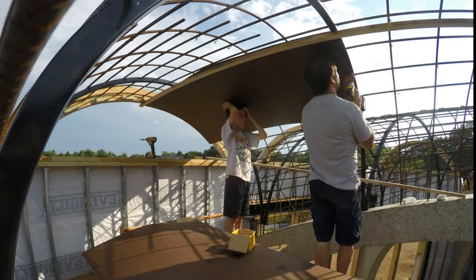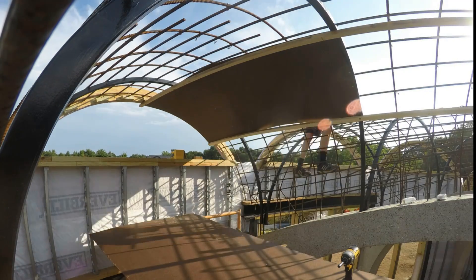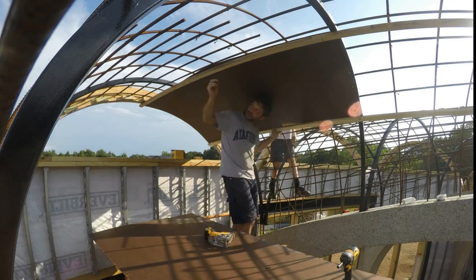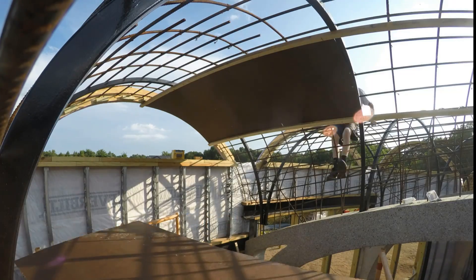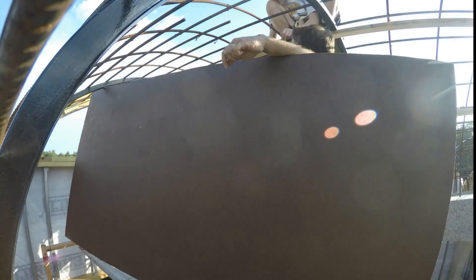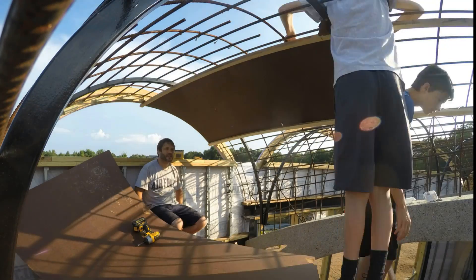In theory, these are radial vaults with simple curvature, so I should have been able to put these sheets in without a problem. But actually the outer edge is a bit of a smaller radius, so it didn't quite work out that way and I needed to notch it a little. I quickly realized this wasn't going to work out. These panels were too big for my crew to manage effectively — the process just wasn't workable, so I just sat there thinking for a while.